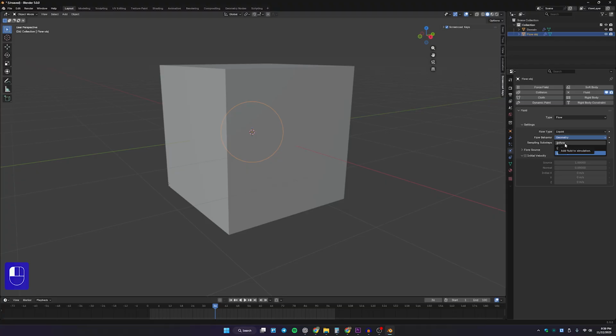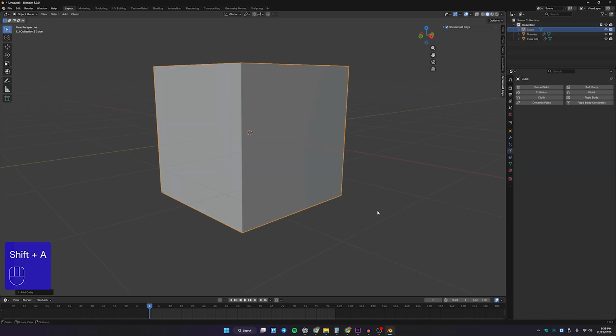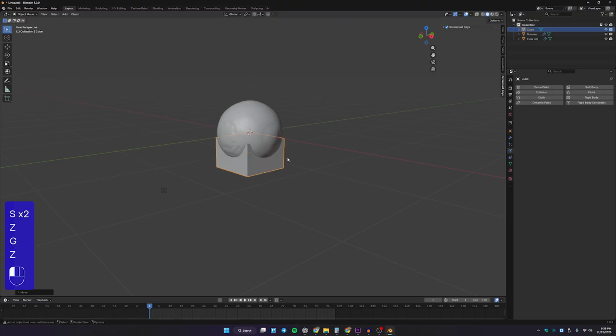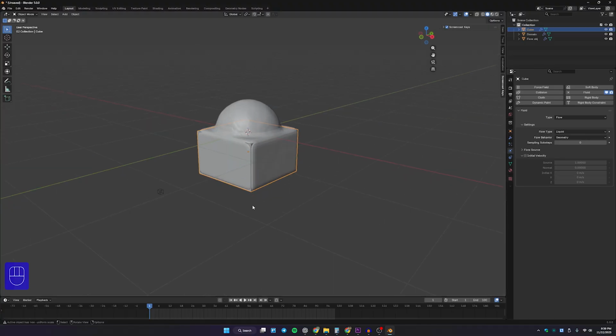So that's why we need one inflow or geometry type in order to delete, which means we need some flow inside in order for outflow to work, right? So I'm going to go back here and set inflow. And if I go back, now we can see my flow is just created, and then I'm going to create another object, scale it down a little bit and place it somewhere here. Then I'm going to apply fluid again, set the type to flow, and change this flow type to liquid. And right now you can see since my flow behavior is geometry by default, it has already created another liquid right here.